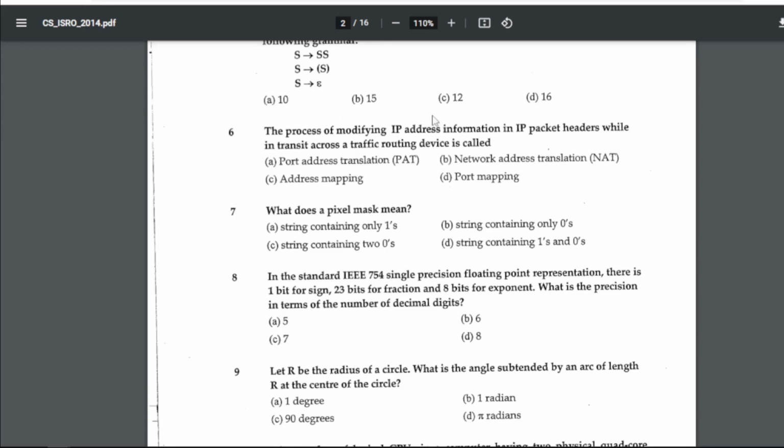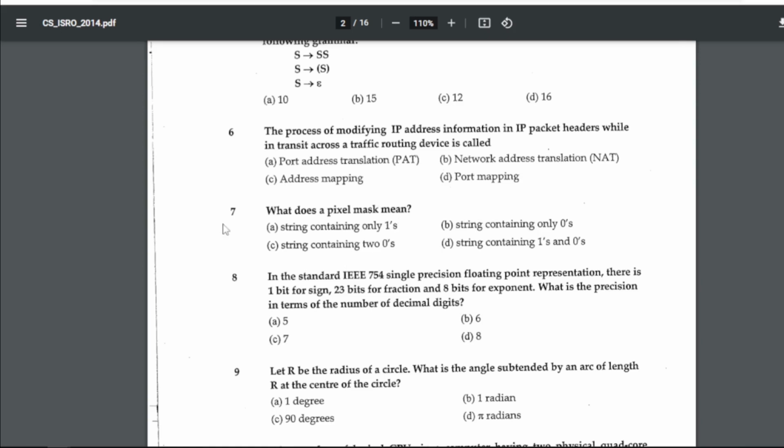Port address translation, PAT, is an extension to network address translation that permits multiple devices on a local area network, LAN, to be mapped to a single public IP address. The goal of PAT is to conserve IP addresses. Address mapping, also known as pin mapping or geocoding, is the process of assigning map coordinate locations to addresses in a database. The output of address mapping is a point layer with all of the data from the input database. Port mapping or port forwarding is an application of network address translation, or NAT.